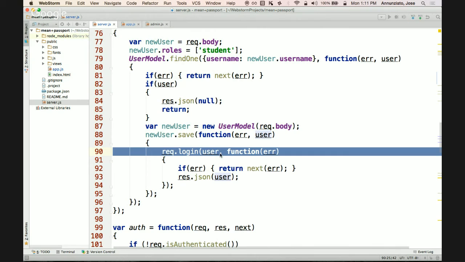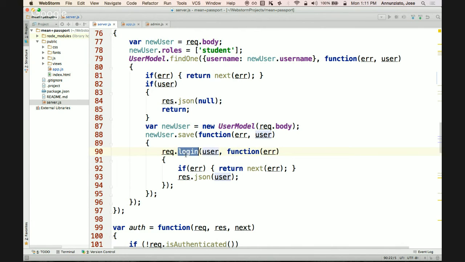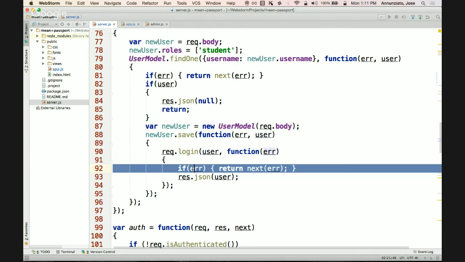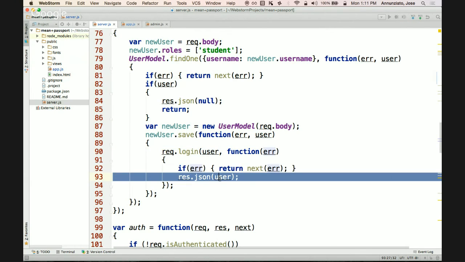So all this is going to be stored in the session, saying, I'm going to remember this user with this session cookie, and whenever they come in with a cookie, I'm going to get back that particular user with that particular cookie. If there's an error, I return the error. Otherwise, I'm just going to echo the user back to the client.